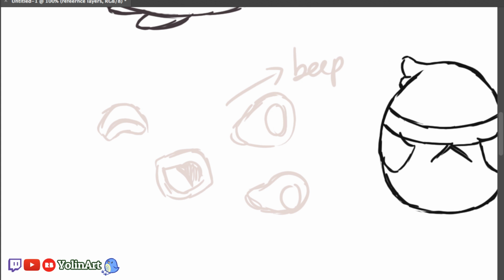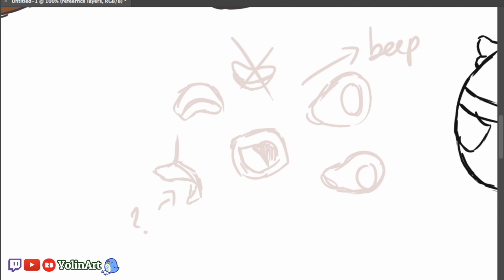Just frown upside down. They don't really look like this because this is a very weird shape for a beak, I think. So this is something I don't use. And this is something I don't really use much either, because they're very simple shaped. I feel this is a little bit more detailed if you would draw a more detailed character.